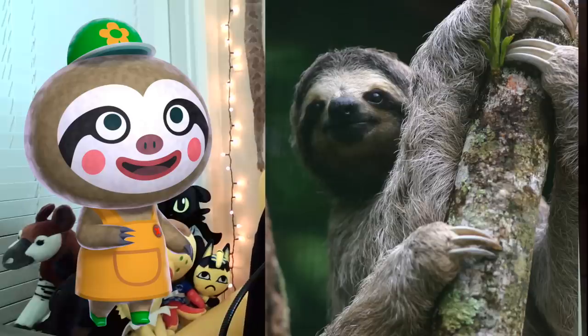I'm going to call him a rockhopper penguin because his name's Hopper, and I like things to be neat. Robin is a robin. And then we have Grizzly. And if you can believe it, Grizzly is a grizzly bear. We gotta do what makes us happy, and that's why we gotta talk about our boy Leaf. Leaf is a three-toed sloth. I love sloths so much, even though they can be a lot meaner than I thought. The first time I ever met a sloth, she was a little baby, but she grabbed me and was going to bite my nose.